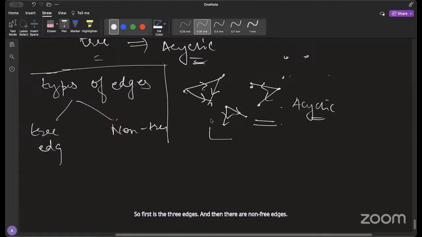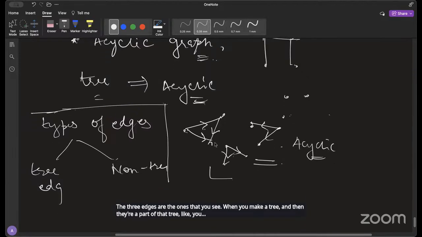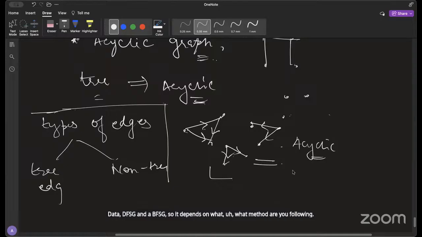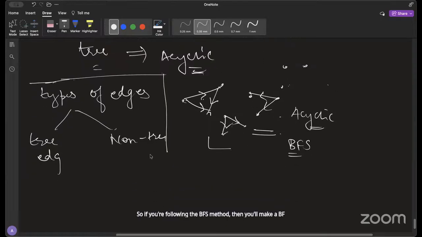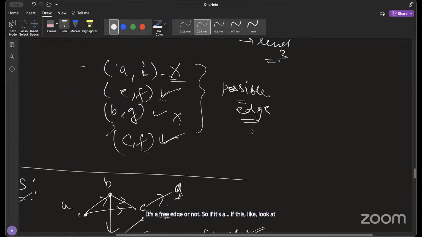The tree edges are the ones that you see when you make a tree, and they're a part of that tree. Like you made a DFS tree and a BFS tree. So it depends on what method you are following. If you're following the BFS method, then you will make a BFS tree and see if it's a tree edge or not. So we discussed this graph.